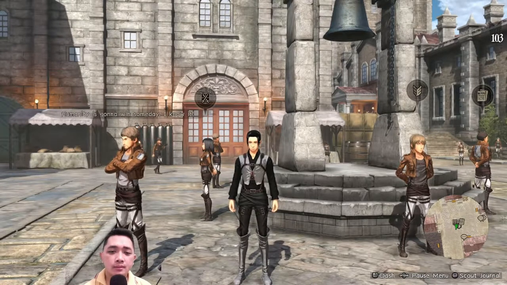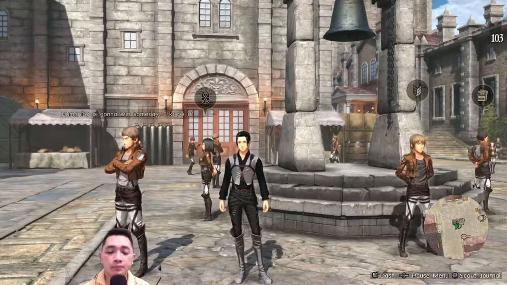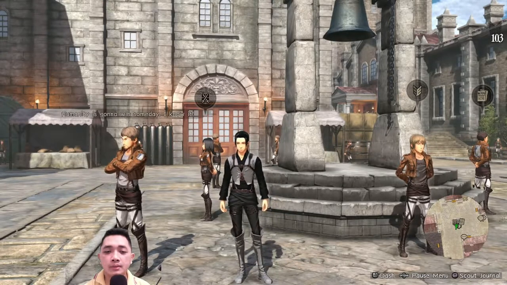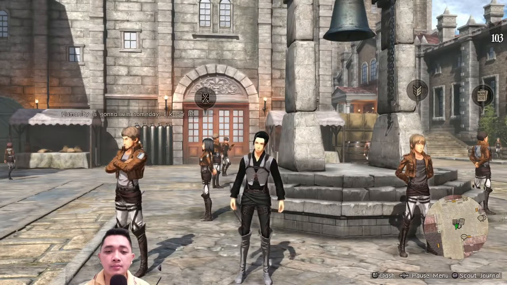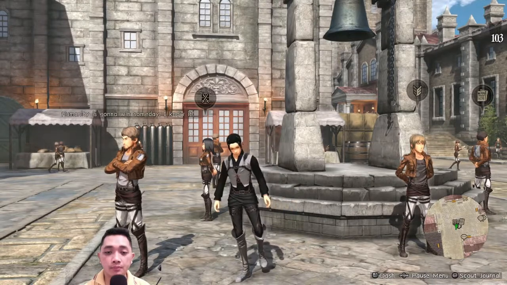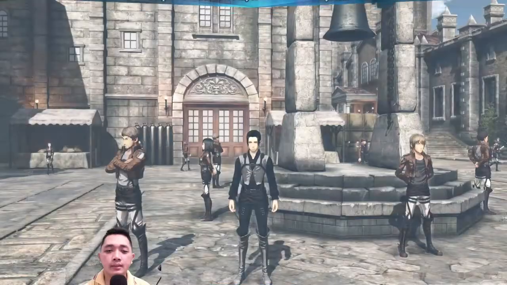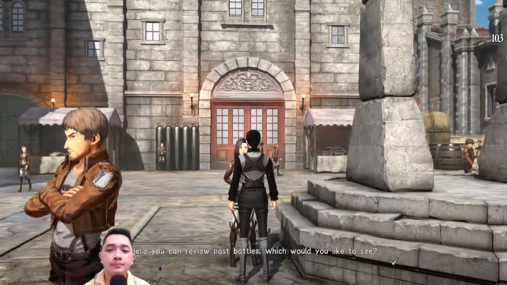How to get Miche? To get Miche, of course you have to finish the main story of the mission. If you'd like to unlock him in the story mode, you have to finish the main mission in the story mode. And if you'd like to unlock him in the Inferno mode, you have to finish the main mission of the Inferno mode. After that, you go to the barracks over here and ask this woman.